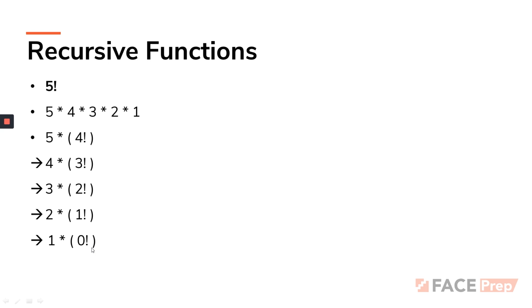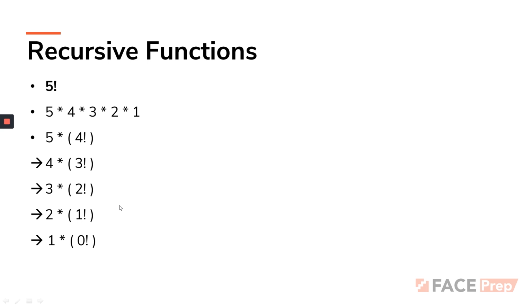So what happens is when this returns, 0 factorial is 1, right? So 1 into 1 is 1. This product will be sent to this particular 1 factorial. So 1 into 1 was 1, so this will be 1. Then 1 into 2 is 2, it will come here and return, right? So 2 into 3 is 6, it'll come here. 6 fours are 24, it comes over here. Then 24 into 5, and you'll be getting the final answer, right? That is exactly how you'll be writing the code. This was the basic logic which you had to understand.